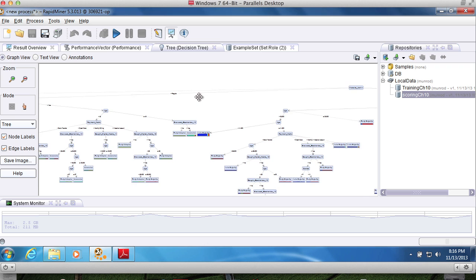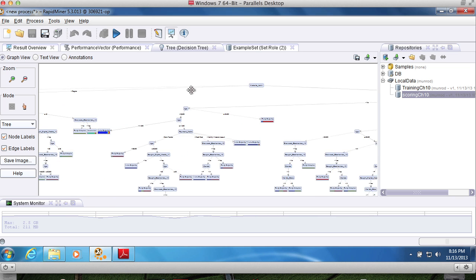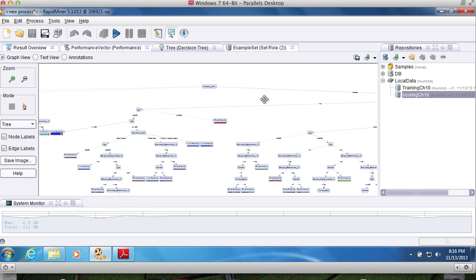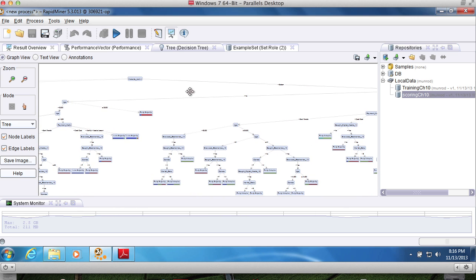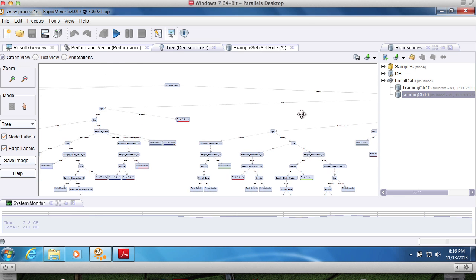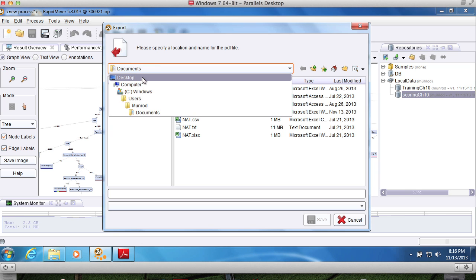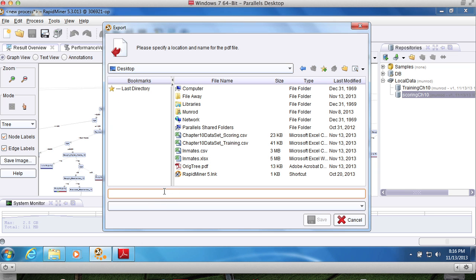Well, again, you have to look at the business application of the tree. If you're going to expect somebody to follow this tree manually, it could be a bit of a problem. However, if these are just simple rules that you follow down through the decision tree and they're automated, technology doesn't complain too much about having to go through various steps. But you can see that the tree has gotten much bigger. So I'm going to go ahead and export this tree as a PDF. Again, we'll put it on the desktop, and this time call it revised tree. Okay, and I'm going to save that.